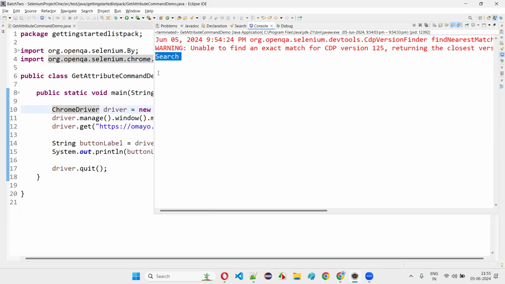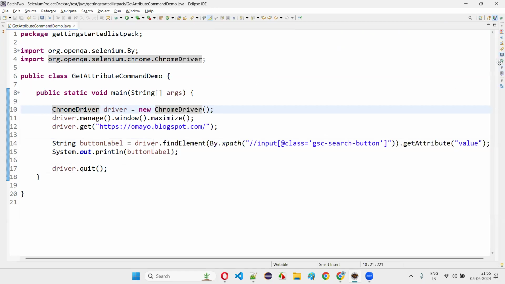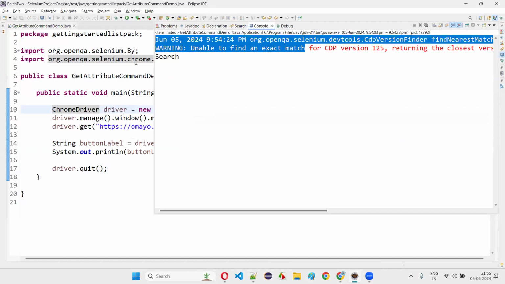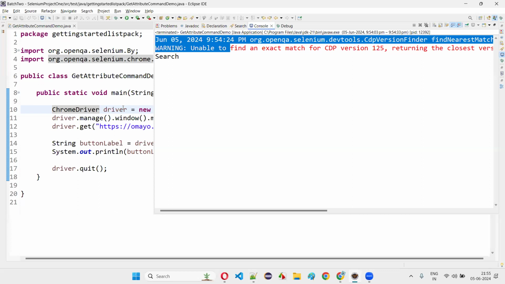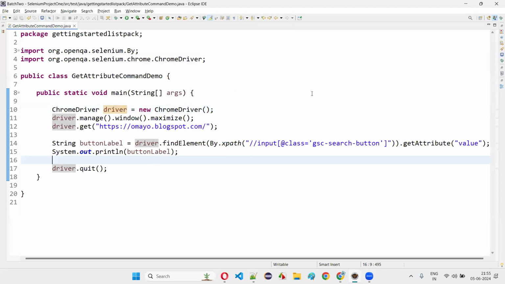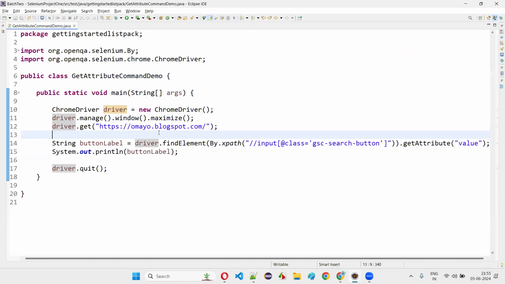The output you can see here properly. The script is working fine. You don't have to worry about the red color. Everything that is in red color is not a dangerous thing. A lot of people think that, with this kind of messages coming, is my script failing? The answer is no. Your script is working fine. You can ignore these errors. How to turn off them is also there, but that comes into advanced parts of Selenium. How to turn off this kind of red color warning messages, there are some ways in Selenium automation, but I cannot cover that now because that comes into advanced parts of Selenium. So don't worry about those messages, but the content is clear, right?